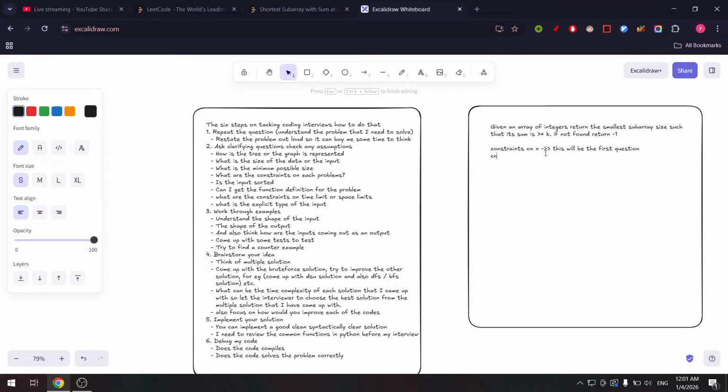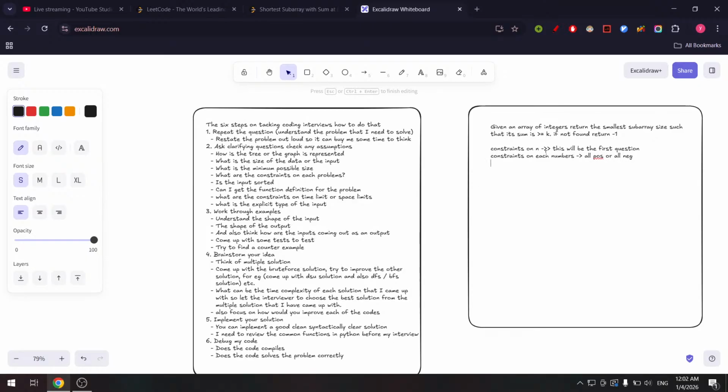Then constraints on each number, for example, all positive or negative.